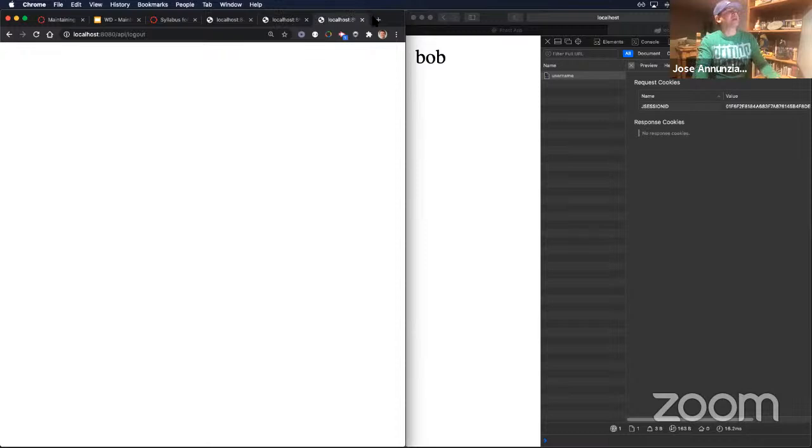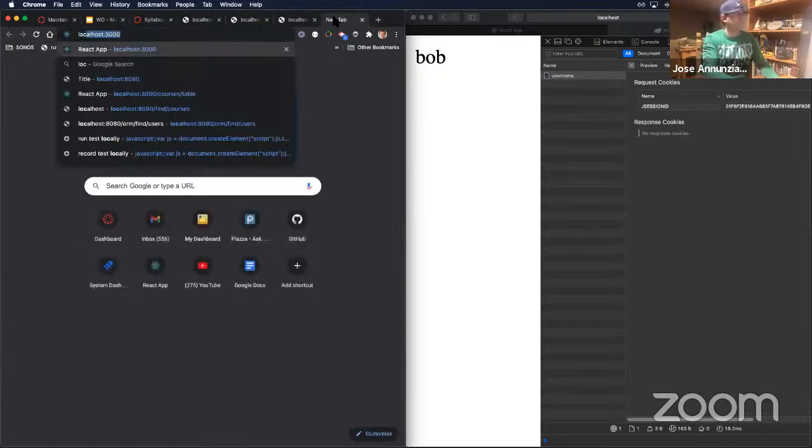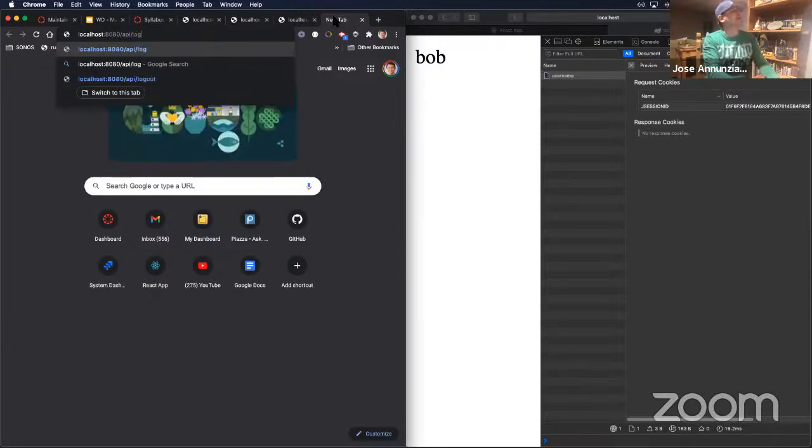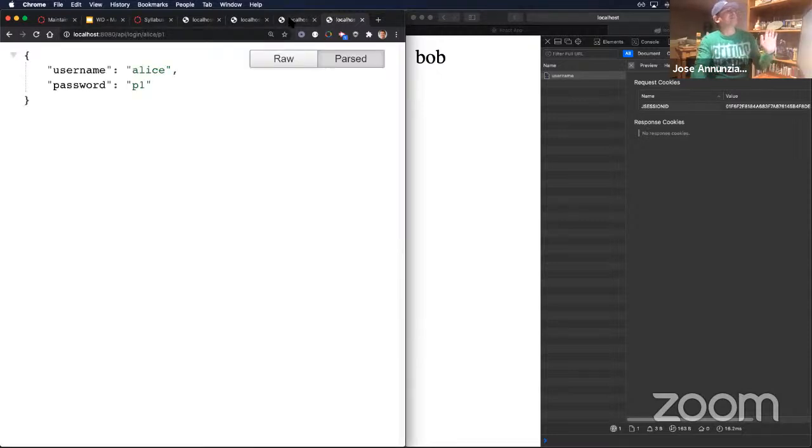I can log back in. I can say API login, and it's Alice and P1. So now I'm logged in. So if I go back to profile and I refresh, notice that it tells me that Alice is logged in, right? And this is completely separate for somebody who has a different session.